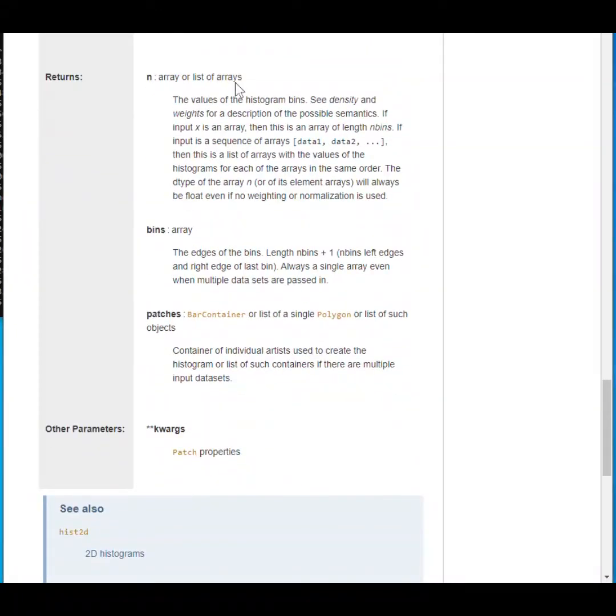All right. Returns, so this is what it returns, n. This is the array, just the list of the values for each of the bins. Depending on the density, that'll be a number like we did, or a probability value. So that's that.